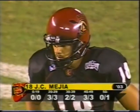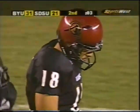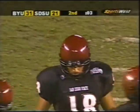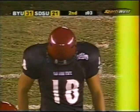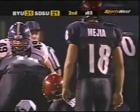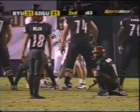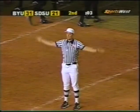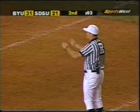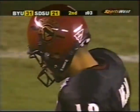Solid inside 50, perfect 8 for 8. Two very good place kickers in this football game. This will be a 39-yarder. What a story he is. Last 2 years, he watched practice from right next door and thought he was better than the kickers and wanted to get on, and it took a while for them to believe in him. And even this year, they had an All-American JC kicker coming in who couldn't qualify academically. Cougars call timeout. And finally, they gave Mejia a chance, and he's been excellent.